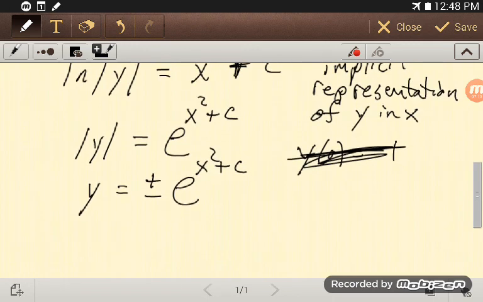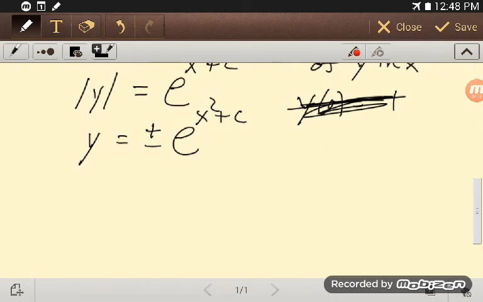Whoops, I don't know why that was moving on its own. And so with that, we would have to be very careful. So whenever you get these absolute values involved, just be very careful, and we don't really know what the answer is unless we get some initial condition. But I'm not going to go into that now.